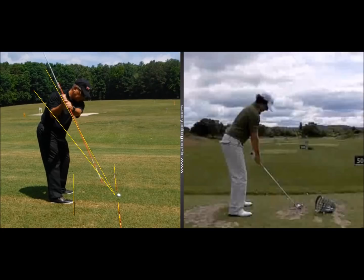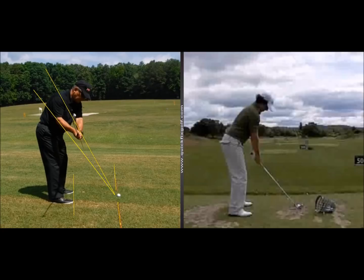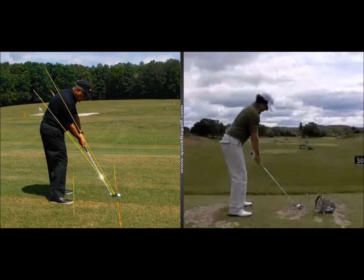Now the club head's going to follow that top line, and the stick will be pointed at this stick on the ground. So that gives you at least a point of reference to know whether you're doing this thing right or not. Then, if I drop my arms, because on the way back I turned my chest with the club, see that? They're turning at the same rate of speed. On the way down, they're not going to. I'm going to drop my arms first, see? And my body will be a little slower. And what will happen as a result, the club will come down on that bottom line, not on the top line. I'm right back where I started, which is what we want.